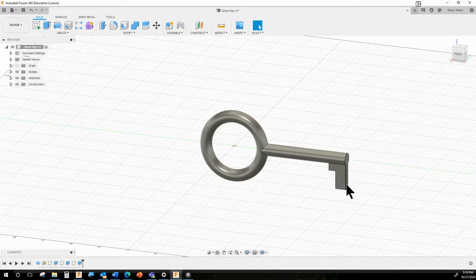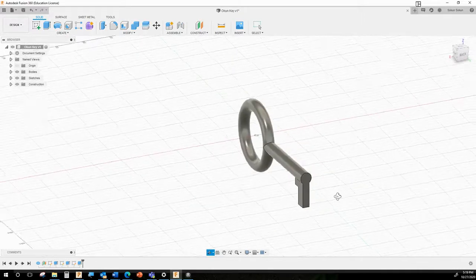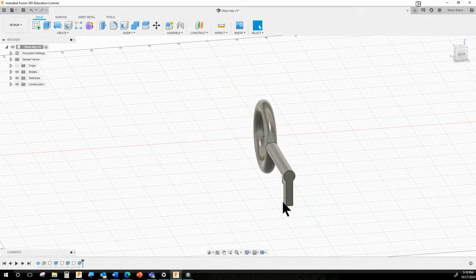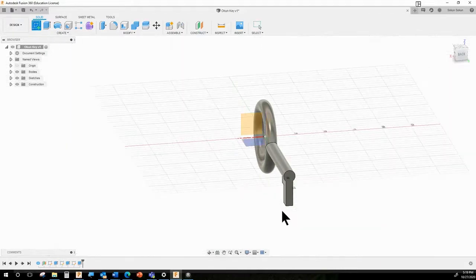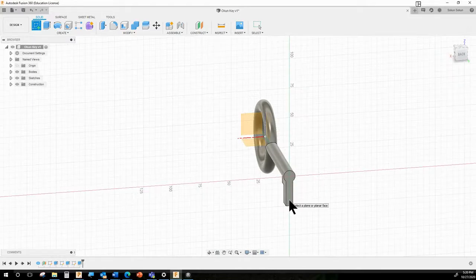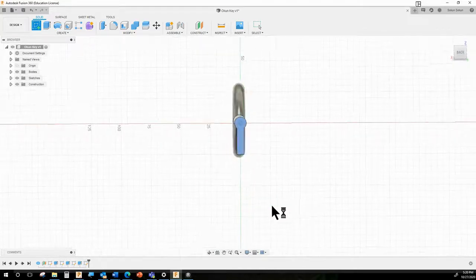So now what I want to do is cut half of this piece off. So watch carefully while I do this. I want to cut half of this little guy off to make the key even a little more complicated and show you another little trick. So I'm going to create a sketch, and this time I want to sketch on the end of the key.